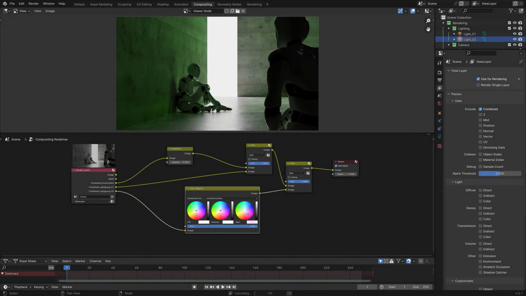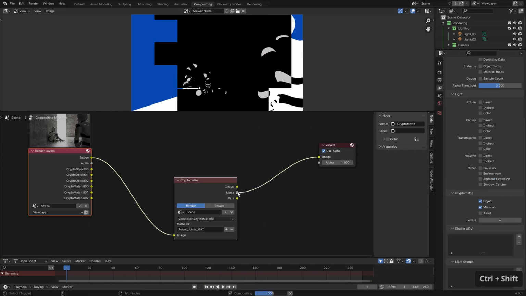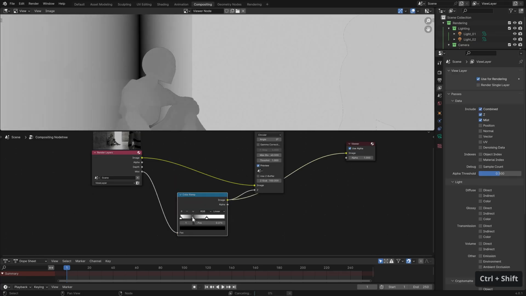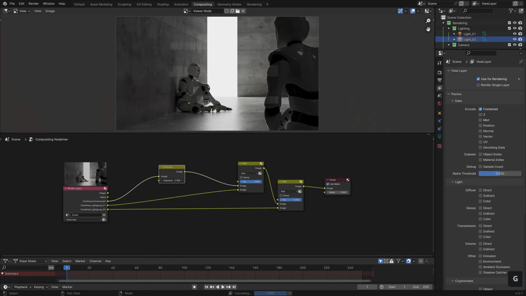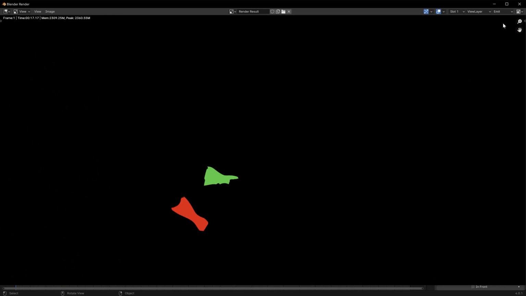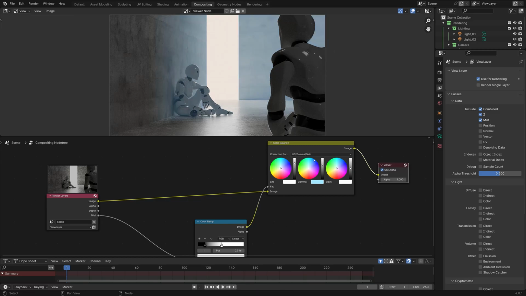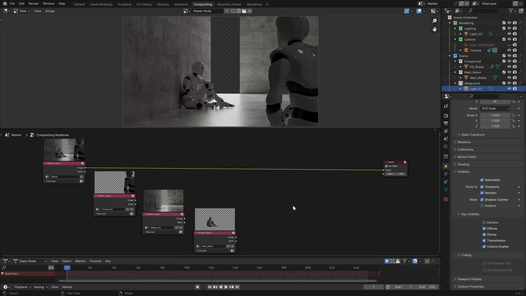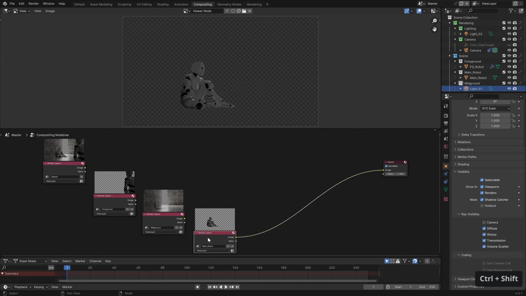From here, we'll start looking into some more advanced render passes that are commonly used in compositing, such as light groups, cryptomats, and depth passes. Passes like these allow us to do a wide variety of useful things, such as altering individual lights after the render is complete, creating automatic masks of animated 3D objects for color grading, creating atmospheric haze, or adding defocus to a scene. We'll also go through how to separate scenes into layers in such a way that we can set different render settings and even different render engines for each layer.